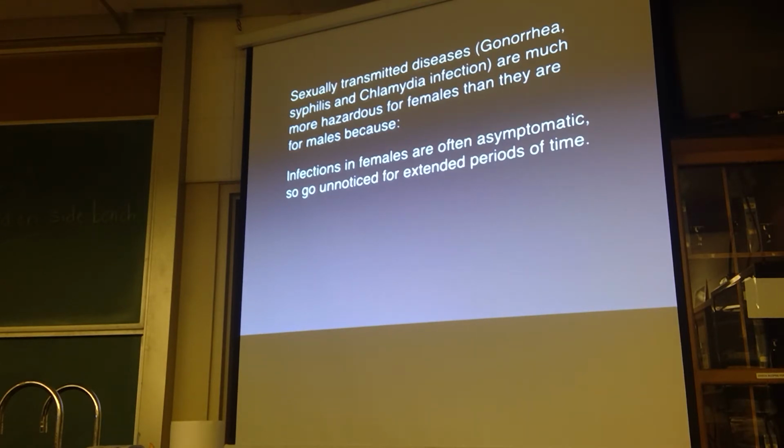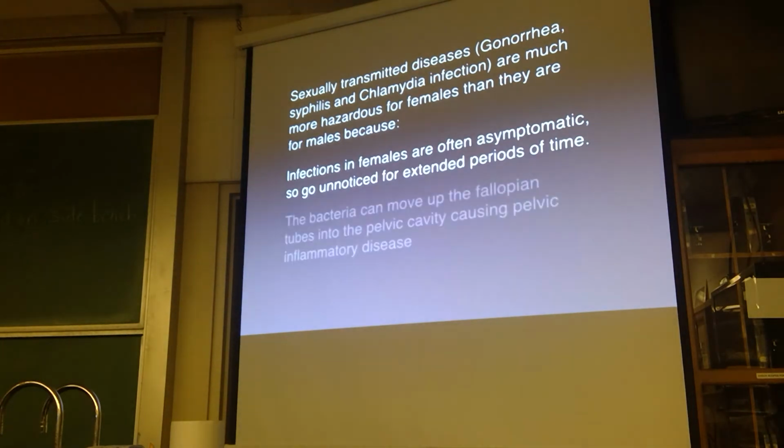Expect to see this as a type of question on the final exam. Why are they important? Because for females, they're asymptomatic. Females don't know they're infected. Although sometimes females find out that they're infected with Neisseria gonorrhoeae because they get an eye infection, which can happen, and then that's noticeable. But if they're just associated with the genitalia, they're not going to show any symptoms.